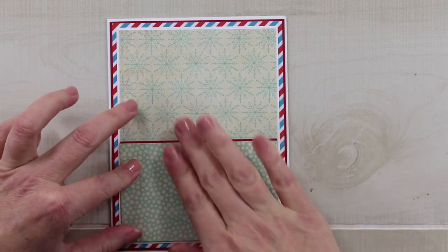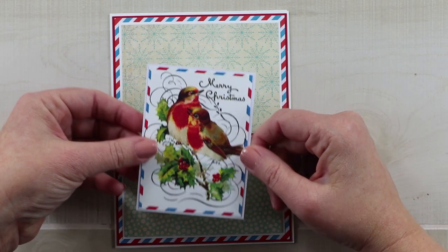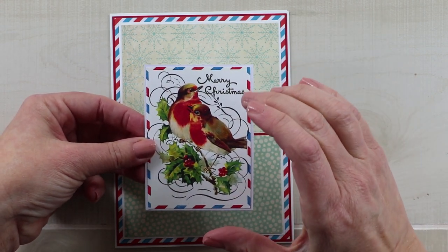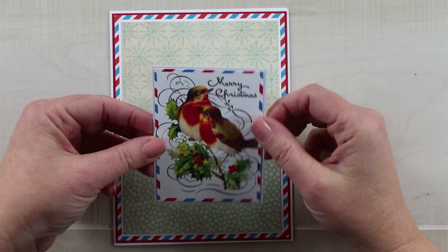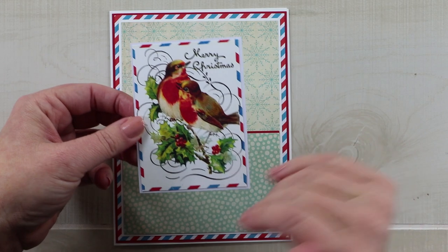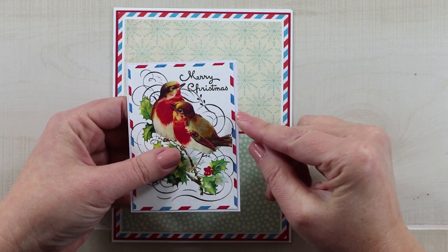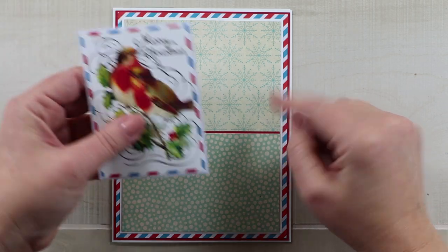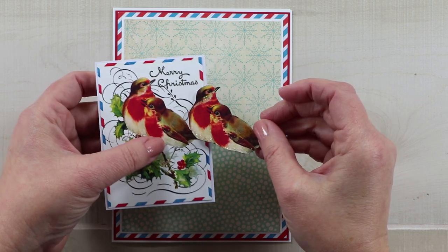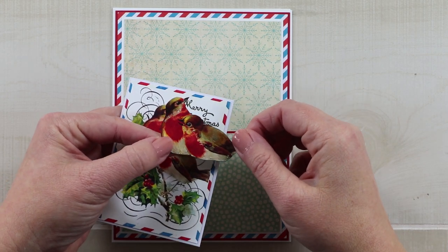This is quite a substantial card with all these layers, but that's how I like them — nice and sturdy. For the image, I opened the file in Word, cropped into the one I wanted to print, and shrunk it down to fit this card size better. I just clicked the corner and dragged it in, which sized it and kept the ratio perfect, so it printed beautifully. I gave it a border of white again like I did for the snowflake, then printed a second image and fussy cut the birds out very carefully, adding a little bit of stickles as an accent.